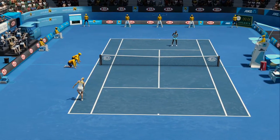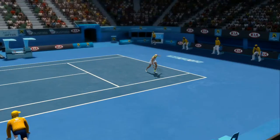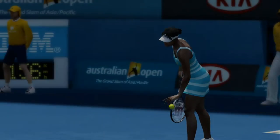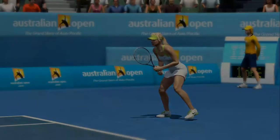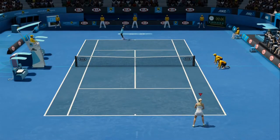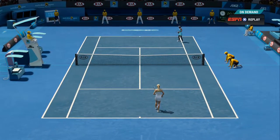Well, winning that just shows how talented she is. I'll tell you, the one thing about the women's game is things can turn around in a hurry. She looked out of the game, next thing you know, she wins 4 points in a row and roars back. Okay, the player is looking for a strong service game here to consolidate the break and really take control of this match. Oh, that's a great return. Time that for a winner.